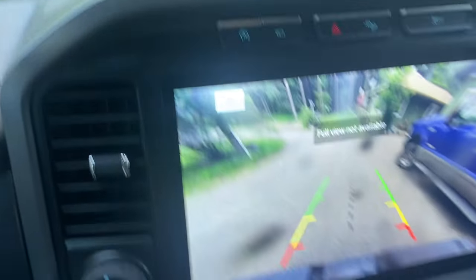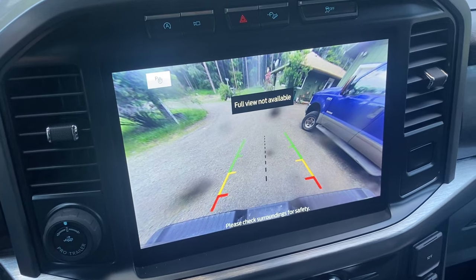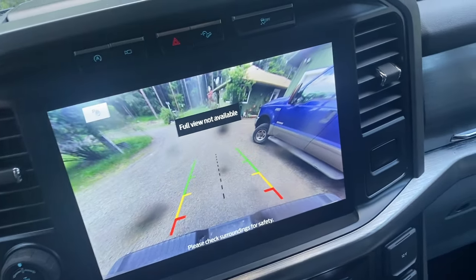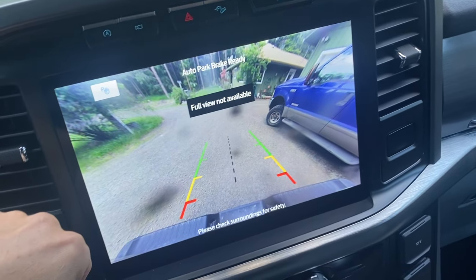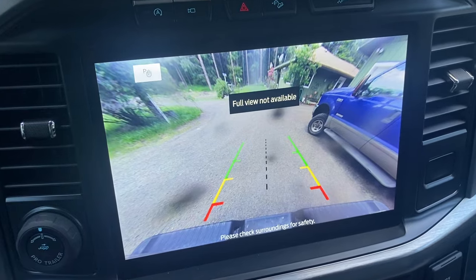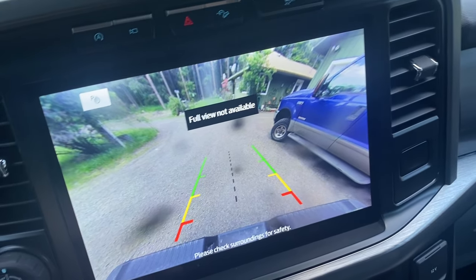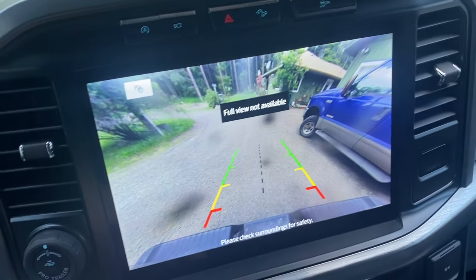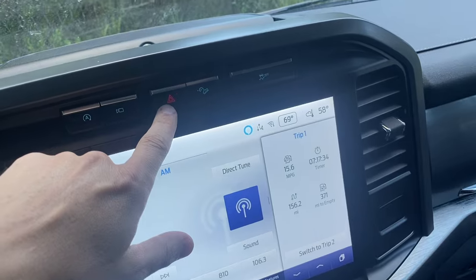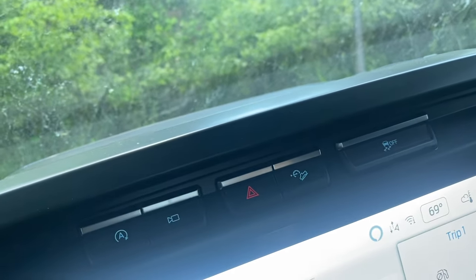This button goes to the camera setting of the vehicle, so you'll be able to see the camera. Auto park brake ready, you can turn that on or off. And you can also get a full view depending on which setting you're on. This right here is the hazard switch. This is the hill descend switch.